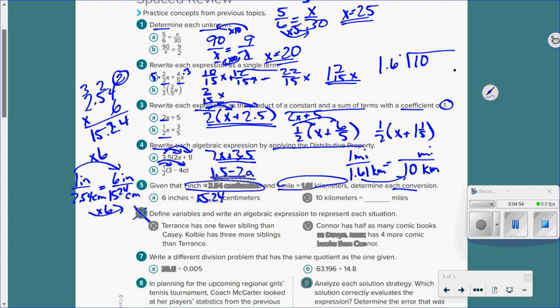So now I can go 161 won't go into 100, going into 1,000. We'll go about 6 times. Gives me 6, 36, 39. So I multiply, subtract across, gives me a 4, 3, 4. I'm not at 0, so I add a decimal and bring in a 0. 340, that's going to go about twice. That's going to go 2, 12, 13. We're really close. I'm not going to go further than that. So it's about 6.2. So I multiply by 6.2, meaning it's about 6 and 2/10 miles.